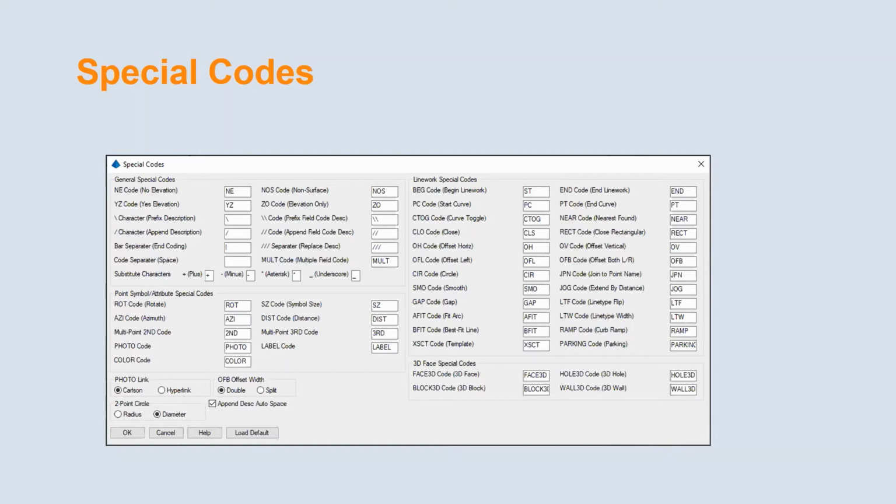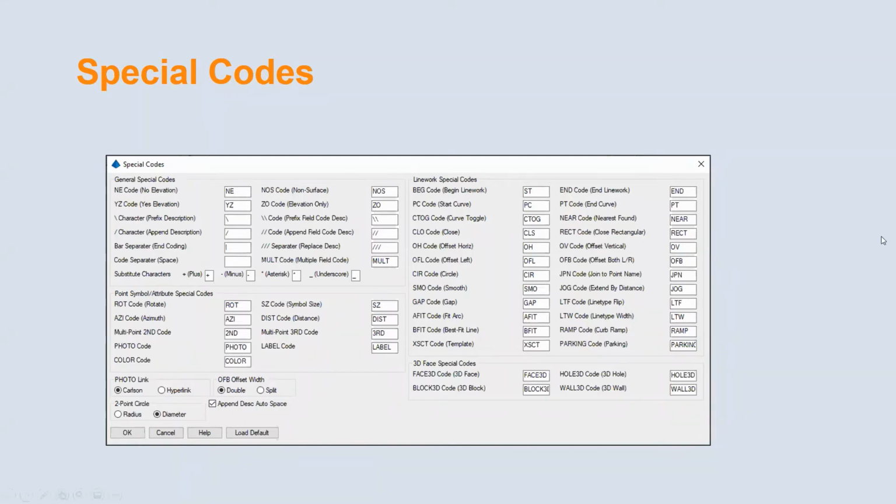It doesn't matter what it is. But if it was supposed to be a stop sign, it doesn't know if I'm trying to begin a line or if that's a stop sign. So they just can't conflict. That's the only thing you've got to watch for. And if there are conflicts, when you load the file, you'll actually get some command line warnings that say, hey, this is an invalid code because it's a duplicate.